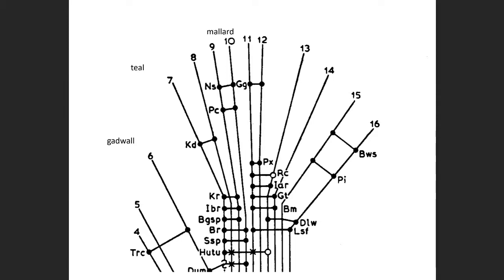So you can see like here's bridling, right? And bridling is a behavior shared... Oh, I've got to remember not to, don't ever do that with your finger. Bridling is a behavior that's shared by both teals and mallards, but not gadwalls, right? So teals and mallards in this tree are grouped and deduced to be more closely related to each other than either are to gadwalls.